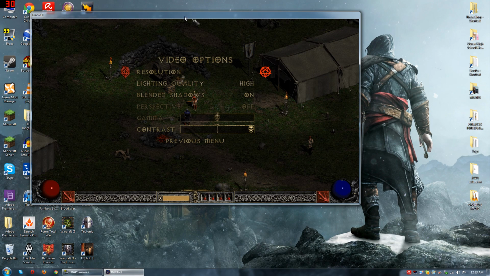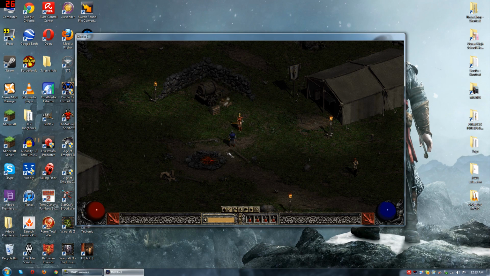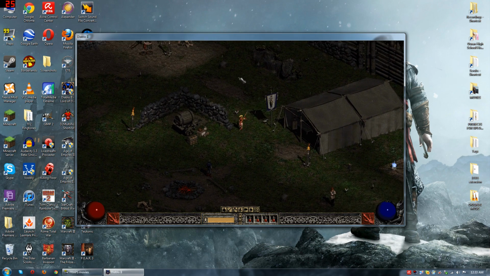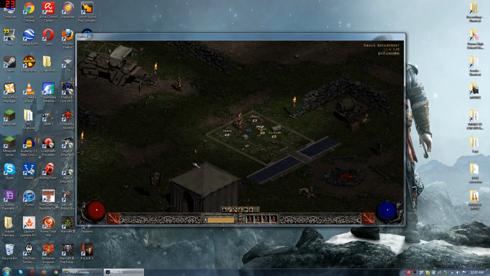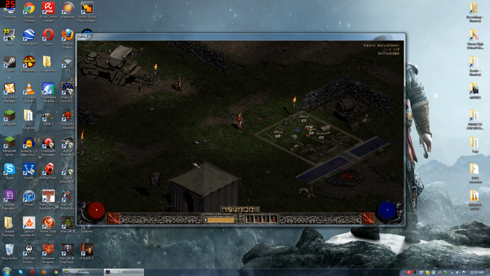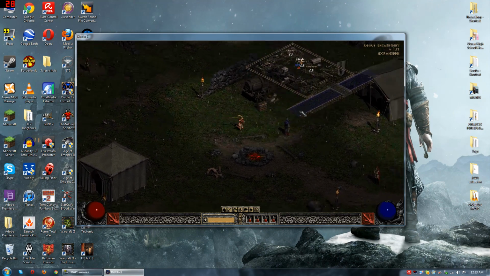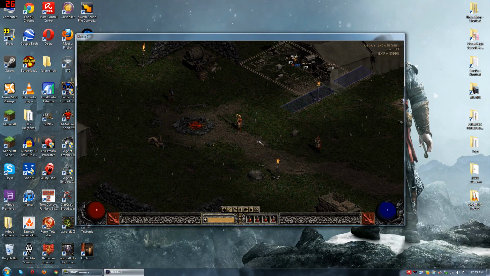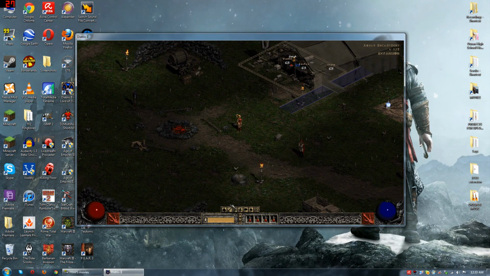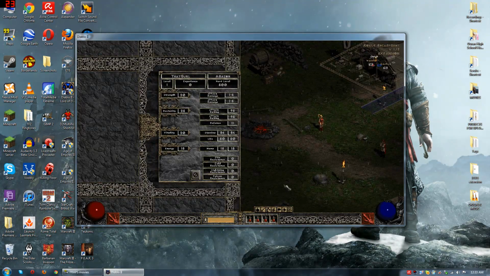Hit escape to get out of that. Move your thing around, and you're good to play. There are some glitches, but overall it works quite well. If you get your map out, you can move it way out of your character's way and still be able to see it clearly. So it's really quite useful, this mod. And it makes the game a lot easier. Of course, this is a lot smaller now, but it's fine. Inventory looks like this, quest menu looks like this, character sheet looks like that.